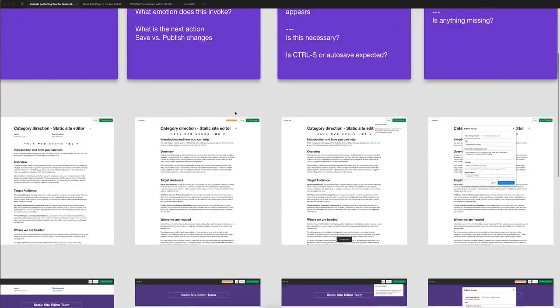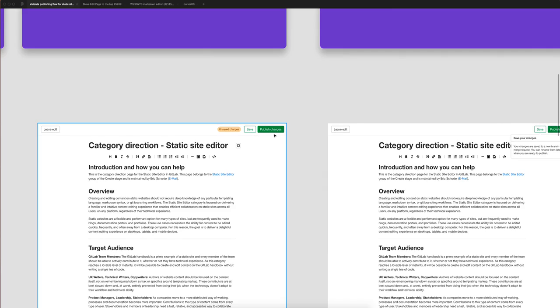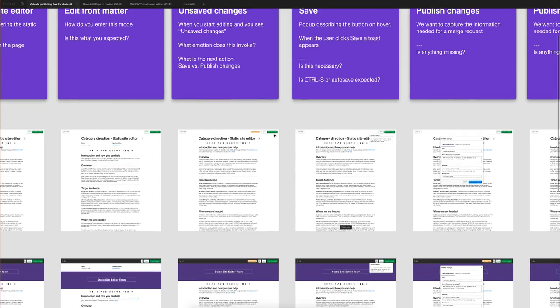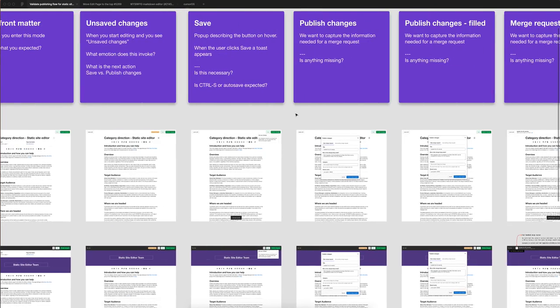Like I said, here we have this idea of save and publish changes. What we also need to check is if the understanding between save and publish changes makes sense. What I'm thinking about with save is that if you click on this, it will auto commit the changes to the branch if a merge request is set up. If it's not, then what it'll do is just save it to local storage somehow.